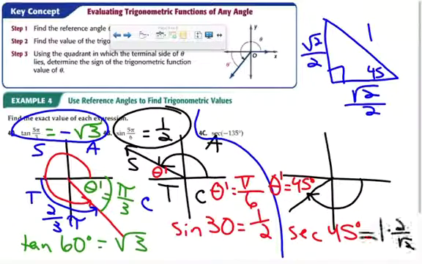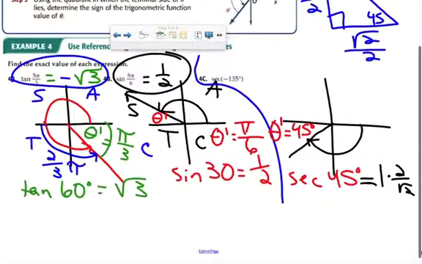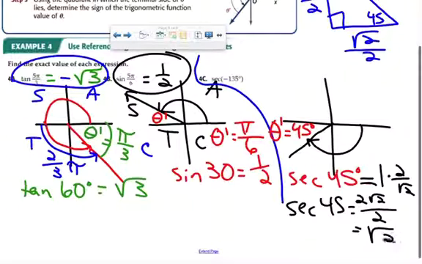So hypotenuse is 1, adjacent is radical 2 over 2. Oh, dividing by that fraction just makes me sad. So instead of dividing by radical 2 over 2, I hope nobody has a real problem with my saying that I'm taking 1 and multiplying it by 2 over radical 2. So, of course, I want to rationalize that denominator. So I multiply top and bottom by radical 2, and secant of 45 equals 2 radical 2 over 2, which is just radical 2. So secant, remember, is the reciprocal of cosine. So when I'm looking at the advanced students taking calculus, notice that my angle is not in the quadrant where cosine is positive. So that means that the secant of negative 135 is negative radical 2.